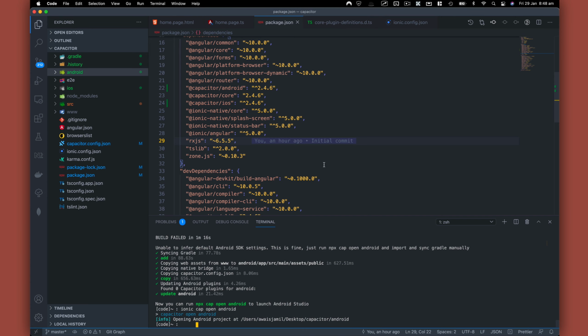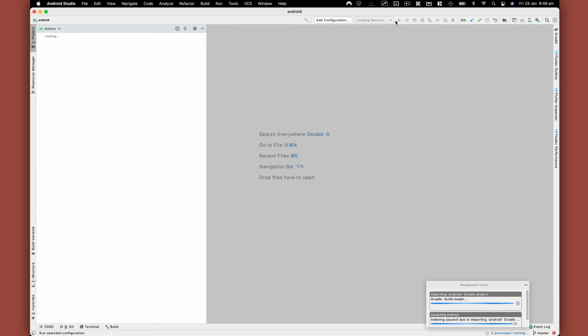Similarly, as with iOS, you can do this command, so we'll go to terminal, ionic cap run android --live-reload --external. That will help you to build this Android application with the live server. And then from there, you could run it, update the code, and you will see the changes in the Android emulator. And I'm just going to stop the video here because this will take a bit of time.